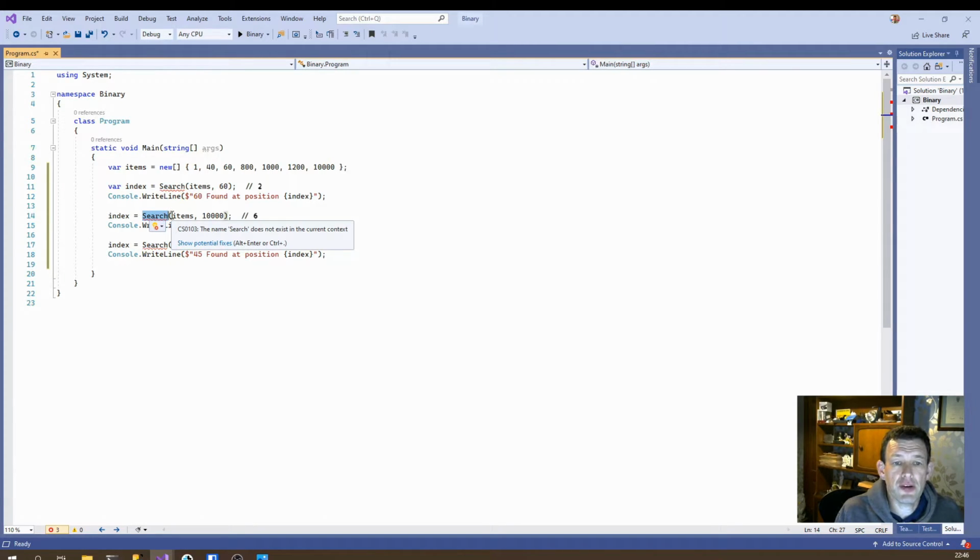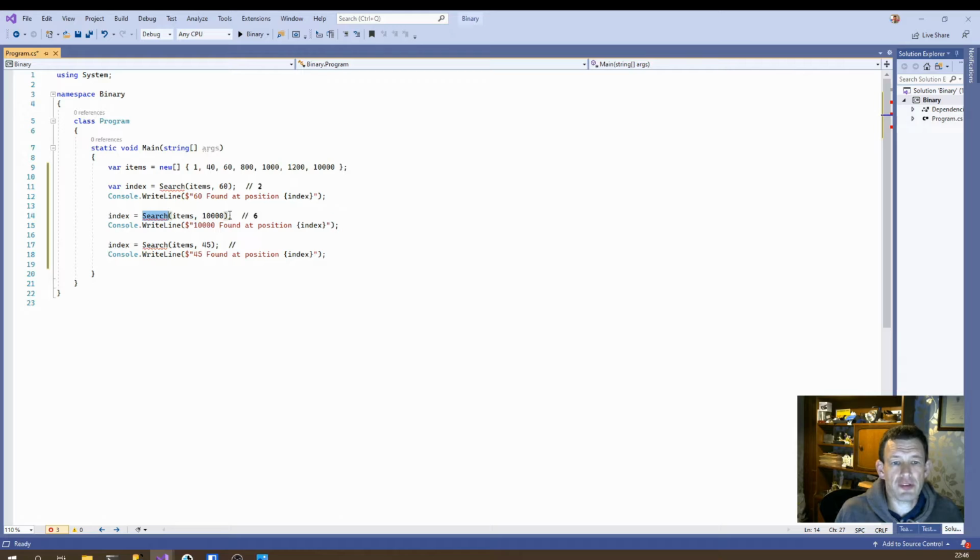If you know that the thing you're looking for is always in your array of items, then it really is an exception if it's not there, and so throwing an exception would be fine in that case. If you're not sure whether the item is going to be in the list or not, then throwing an exception normally isn't the best thing to do.